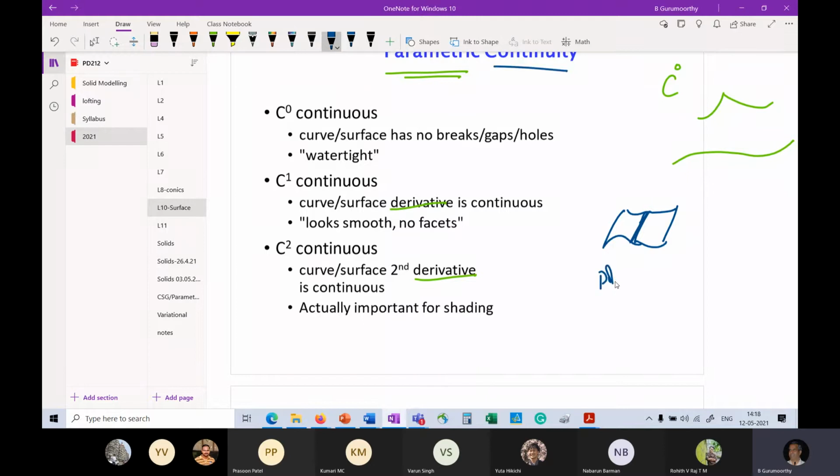Because we have polynomial expressions, continuity within a single entity is never a concern at all, because we know that it will be continuous, because my representation is like that. So the only time we worry about continuities is at junctions, when I have a surface meeting a surface or a curve meeting a curve, etc. We define the continuity in terms of the derivatives. The way we talk of continuity is Ck, where this implies that up to the kth derivative is continuous.